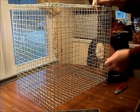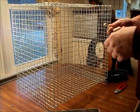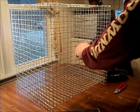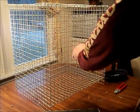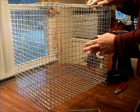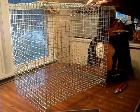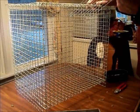It's nice and tight, and I just happen to have a leftover clasp. So you can use a clasp, you can use a spring, you can use whatever you want. And this is just what will lock the cage, keeping the animals in. If you want to get back into the cage, just unclasp it. That'll let the animals in. Do whatever you need to do in there.